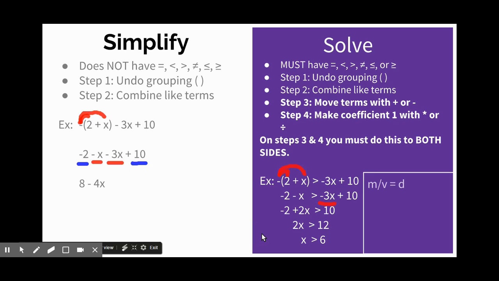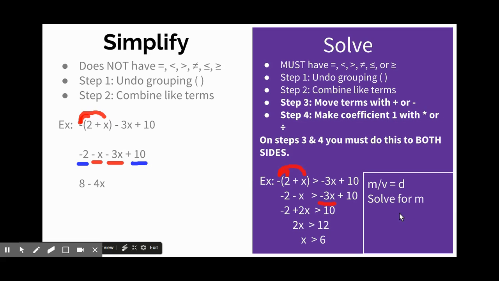All right, one other example that you might see, and by might, I mean you're going to see it in a minute, is you might be given an equation like this. So this is the equation for density. It says mass divided by volume equals density. So m is mass, v is volume, d is density. I promise you're going to use this in chemistry class.